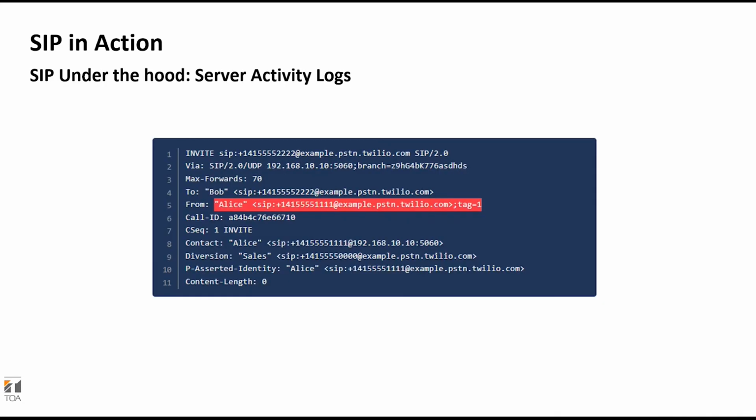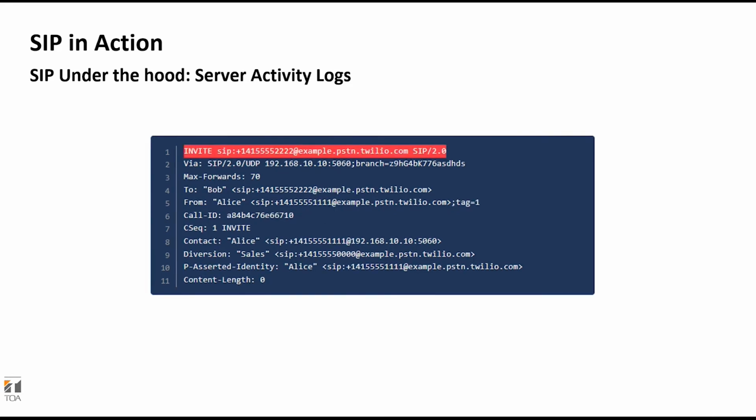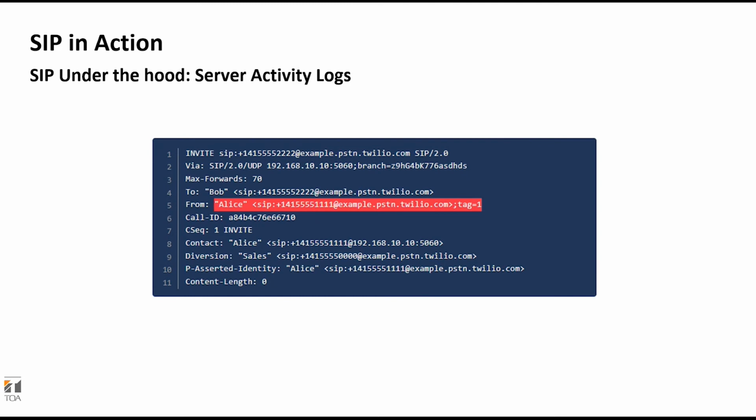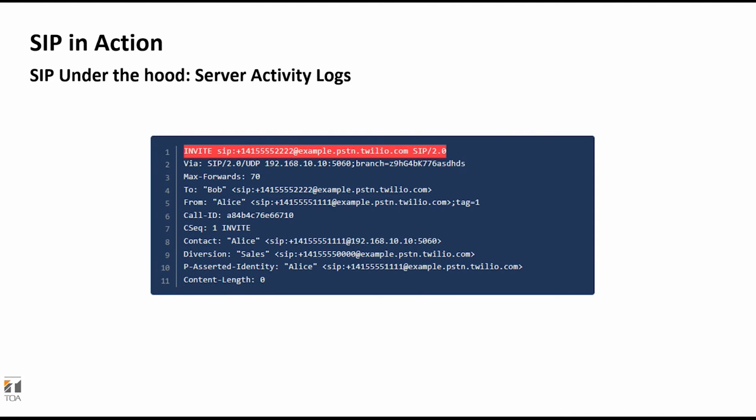Let's look at how SIP works under the hood. It's really helpful to understand this, so that when you're dealing with server activity logs, you can understand and troubleshoot what's going on, and also just to get a better appreciation of how SIP works as a whole. By the way, on the previous slide you can see a sample of the SIP address or the SIP user credential being shown in the activity log. And the second one is a command that was received by the server from one of the SIP devices that was trying to communicate with it.